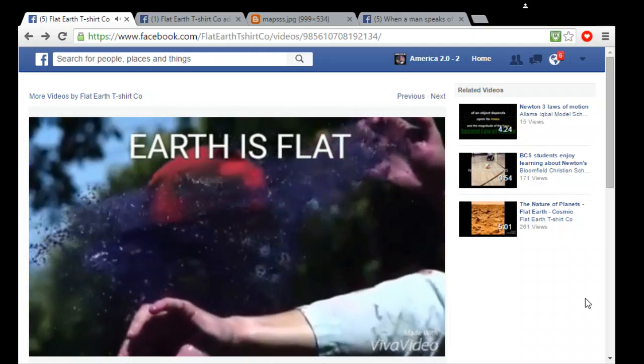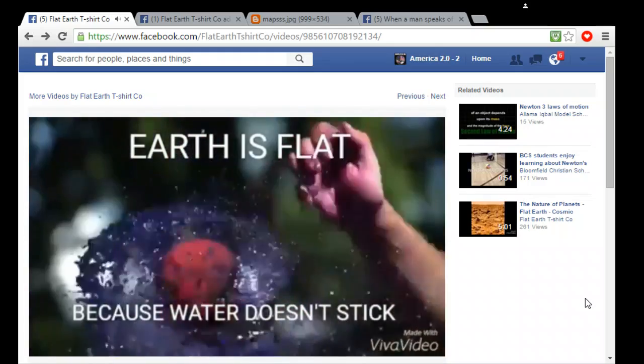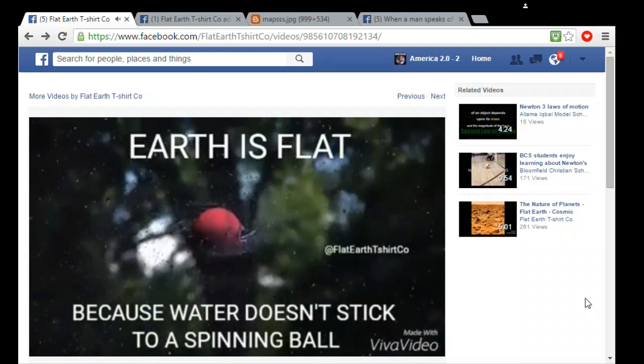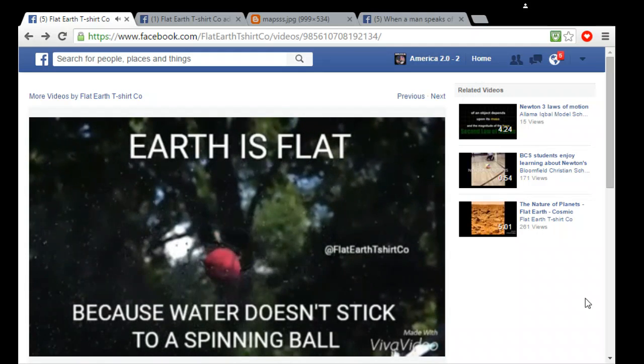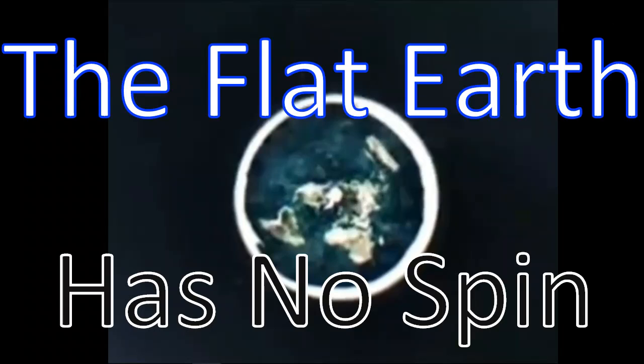If the Earth was actually filled while spinning, the water would leak out because water doesn't stick to a spinning ball. No matter how much magnetism, how much gravity you have, folks, it wouldn't be enough for the volume. And I would say that right there in that presentation was enough to prove that the Earth itself does not spin. I know you want more proof. We're going to get to it. We're definitely going to get to that proof. We're going to show you, pound for pound, beyond any reasonable doubt, that the Earth does not actually spin. And how we're going to do that is very, very simple.